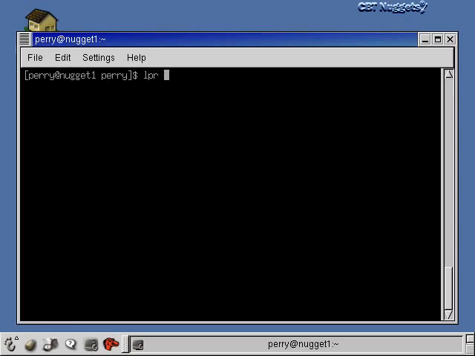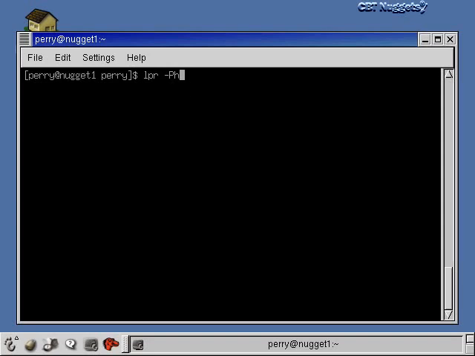Linux has the LPR command, and some applications actually do have that print button, but even some of those applications that have a print button, when you click on it, a little dialog box comes up and says, what's the command you want me to use to print? Right? And then you have to type in the print command anyway, like LPR. Maybe you have to give the -P option and name the printer as well. Okay, so here's how I would name the HP1 printer for the LPR option, and I might have to do that in some dialog box, even if there is a print button in that application.